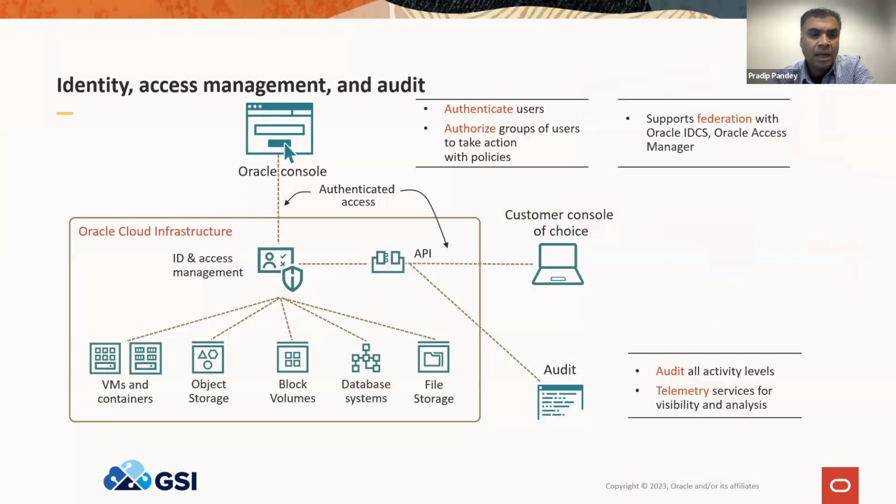And then internally, the IAM service will authenticate the user and use the credentials and tokens to authenticate against the virtual machines and containers in OCI, object storage, block volumes, database systems, and file storage.